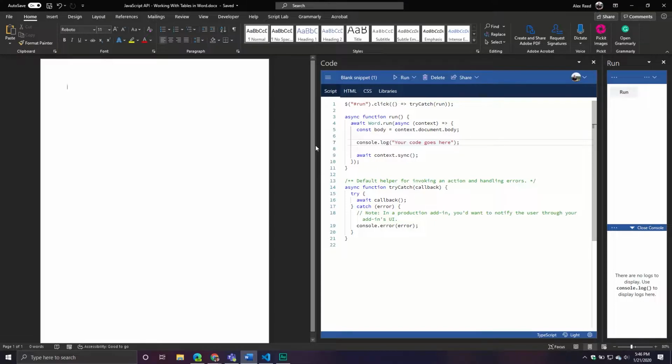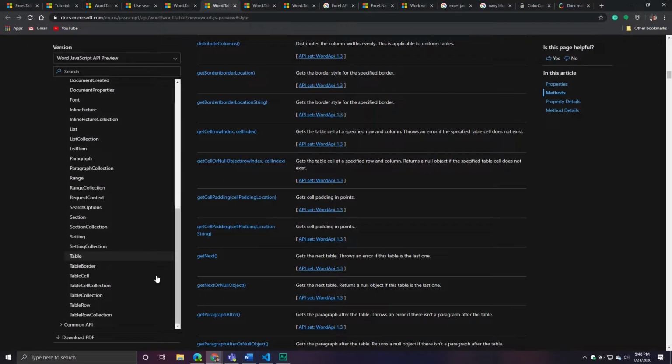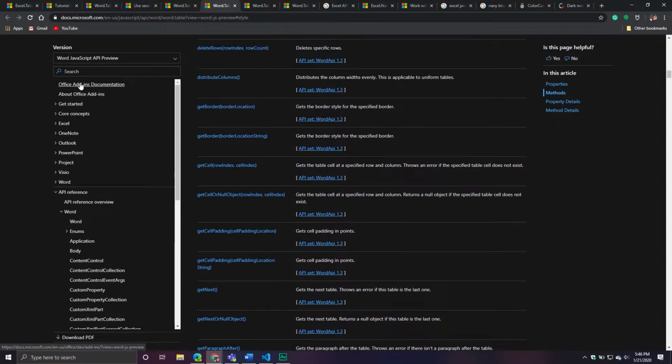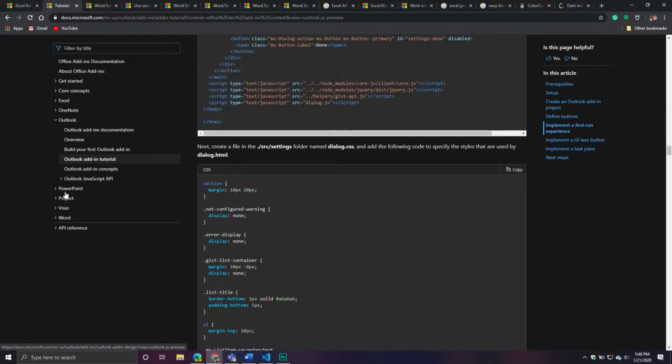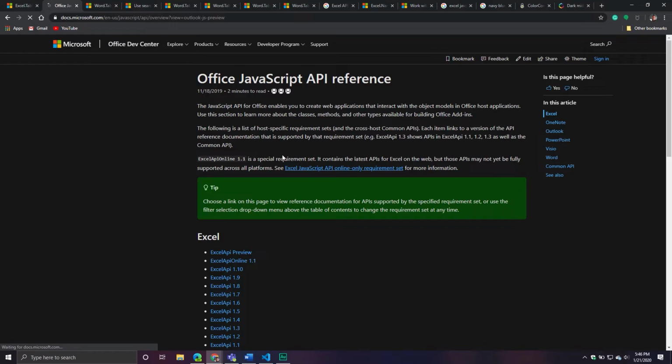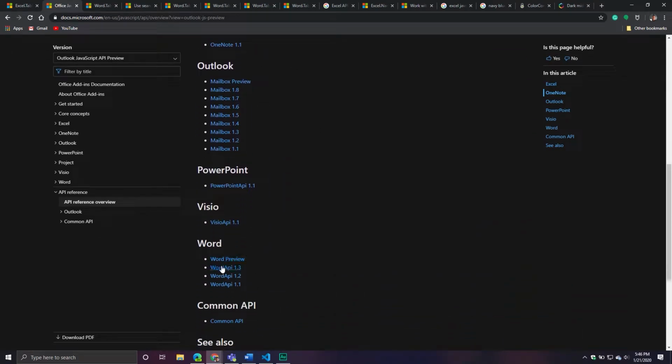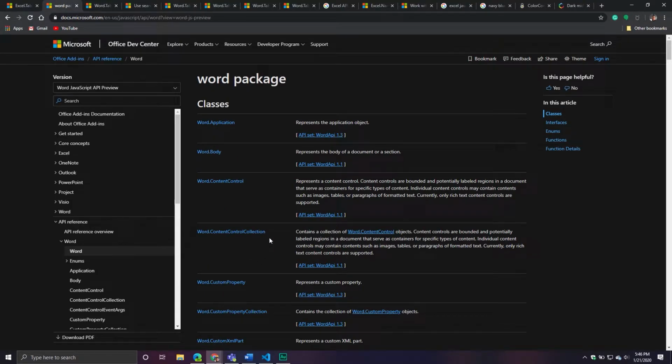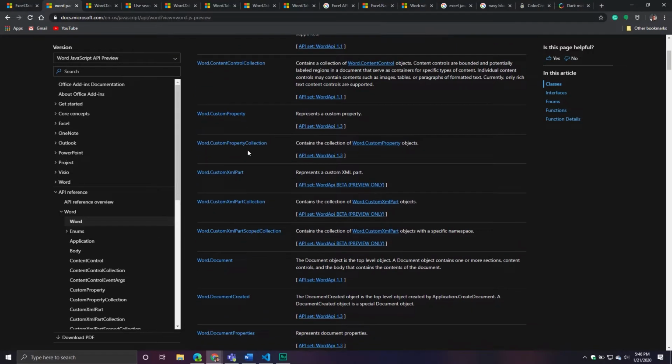So with that, it is also reiterating the same idea I've been saying since the beginning, which is, the JavaScript API is constantly being developed. So they're constantly adding new stuff to it. I think recently what they added, I have to look now. They usually give you an overview and you can see which ones they've been doing. I think the last one was Word API 1.3. So that was the last one they did. They haven't done much since that one.